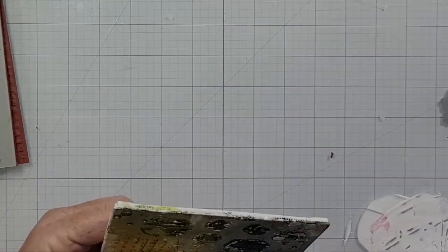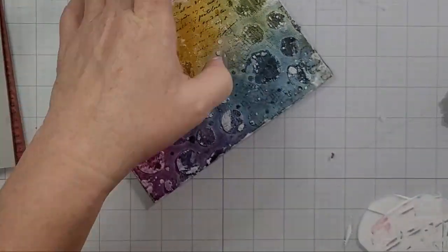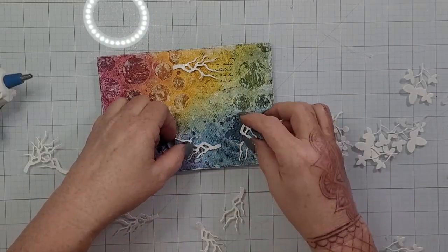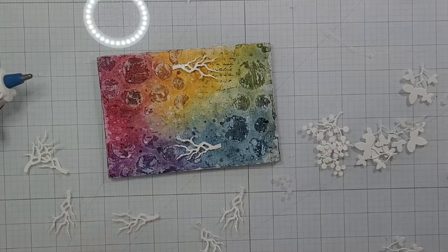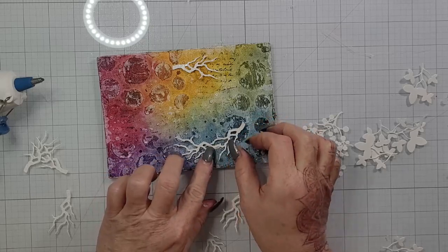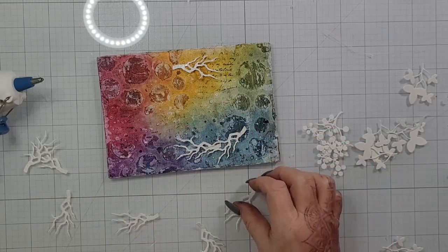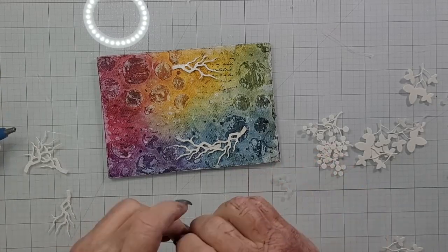I'm going over with white where I just put the black. You can't tell on the camera, but in person you can see both layers. You can see that the white dried back quite a bit and it really just took on a lighter hue of the color that was beneath it, and that is exactly what I wanted. I didn't want the bold bright white that, say, an acrylic ink would have left, because I'm using the bold bright white to be the contrast with the wreath.